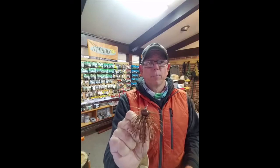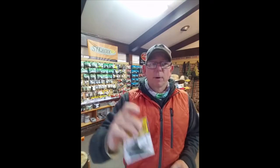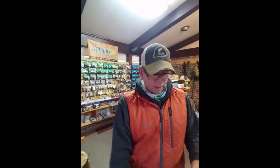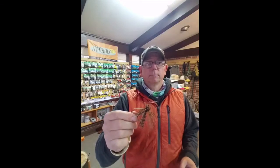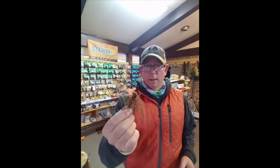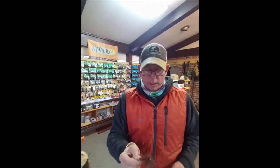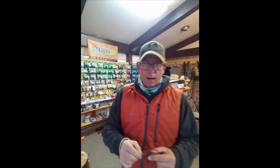This is a football style jig. I actually prefer the Bitsy Bug for our rivers, but if I was out maybe fishing Deep Creek or the lower Potomac or a rocky bluff of some kind, I do like the football jig. So anyway, they call this the pig and the jig.